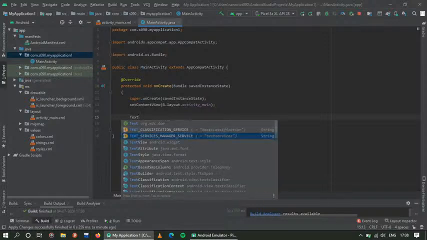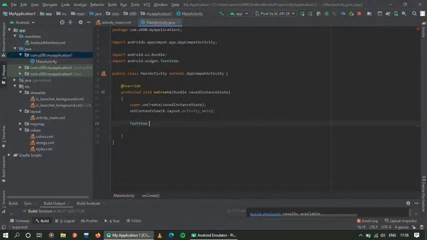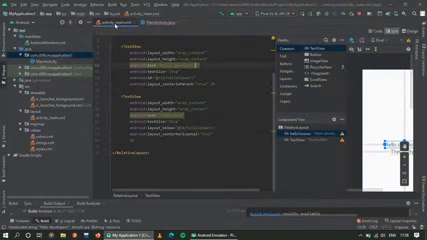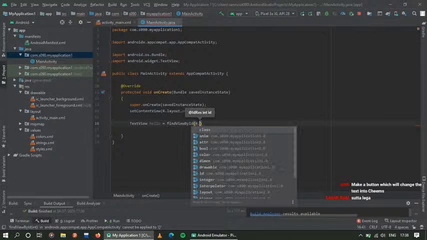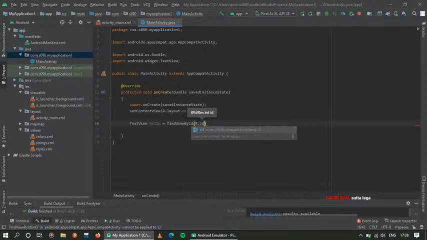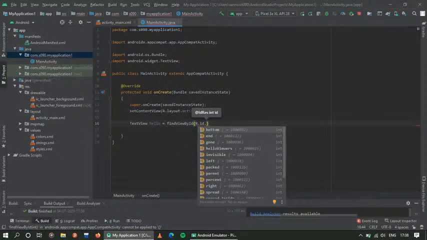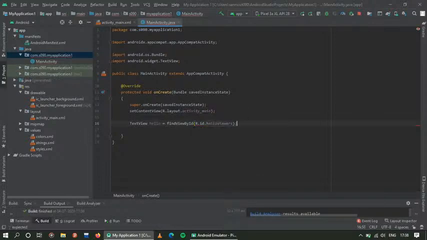So I'm gonna make a text view right here. Let's suppose we're gonna check out that hello viewers one. What was it named? It was named hello viewers, but we can set any other name as well. So I'm gonna name it hello is equal to findViewById, R for resources, because obviously it's defined in the layout, which is a resource, dot id dot hello viewers, and I need to cast this stuff to a text view.